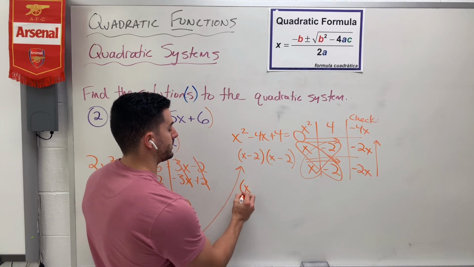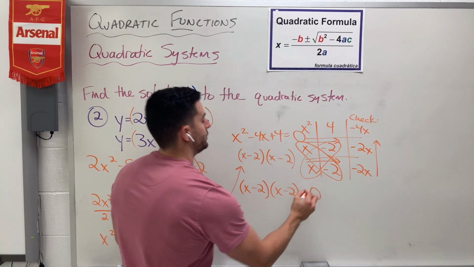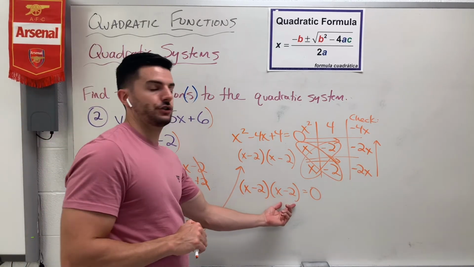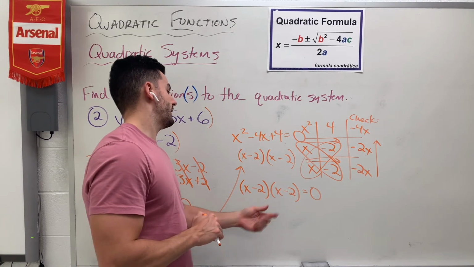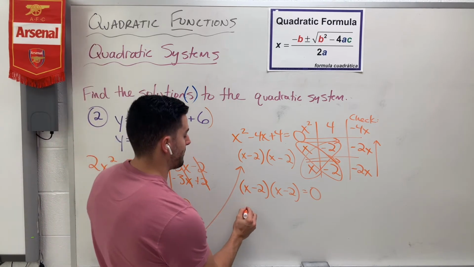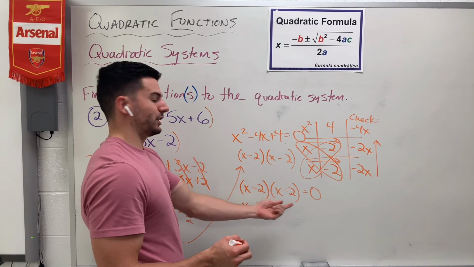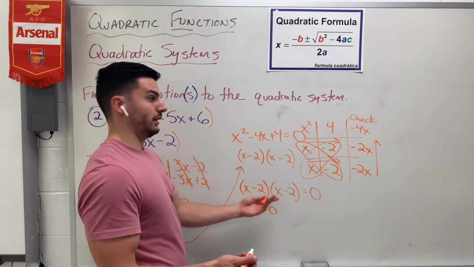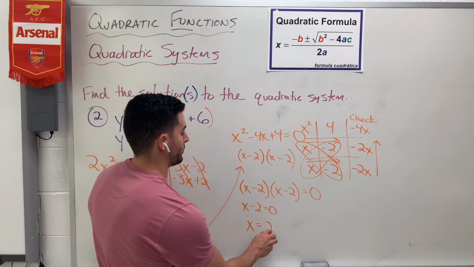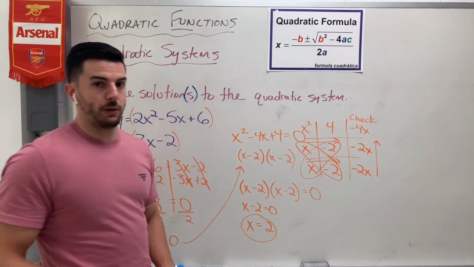So now just rewriting it, because I'm going to solve x minus 2 equals 0, okay? Look at this. So in this instance, we have two matching binomial groups. And in this case, there's only going to be one x answer. I could solve them both separately, x minus 2 equals 0, but there's only going to be one x solution that would make either of these groups 0, right? So basically, my only x answer here would be +2. If I added 2 to both sides, x would equal +2.